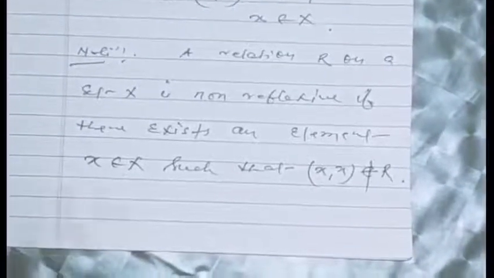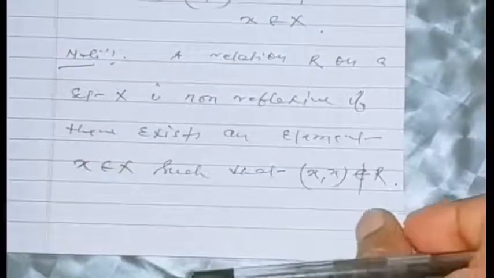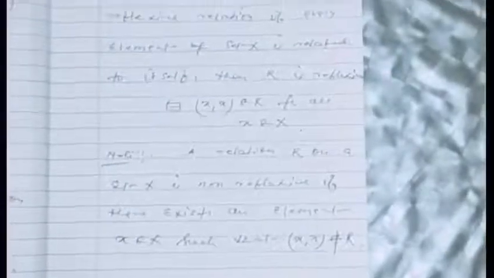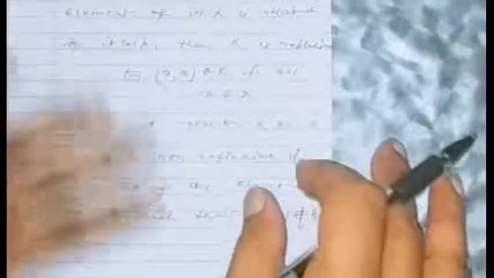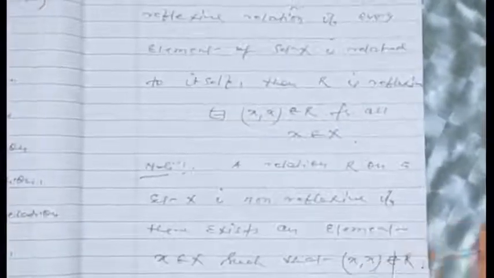Here I would like to clarify this matter: when a relation is reflexive, and when the relation will not be reflexive. Both have these conditions. So we construct an example. How to identify whether the given relation is reflexive or not.